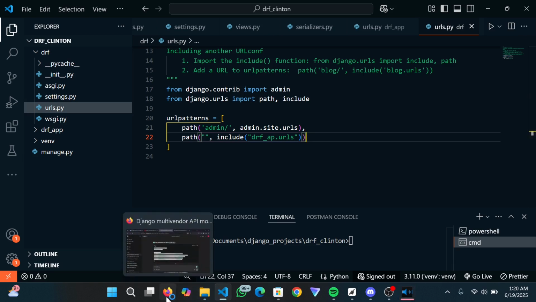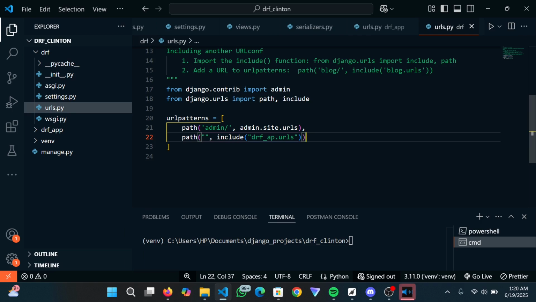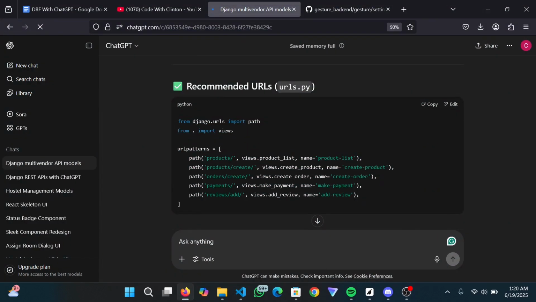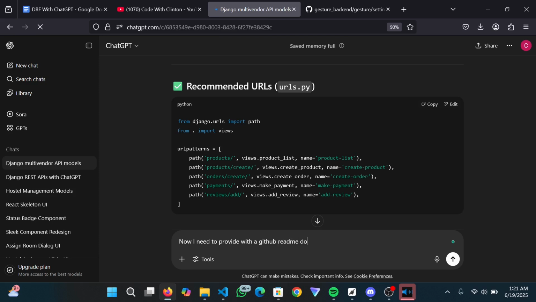As for the README, as for your documentation, for example, let's say you want to document this API for a front-end developer. You come over here to ChatGPT. I'm going to say, now I need you to provide me with a GitHub README documentation for this API.